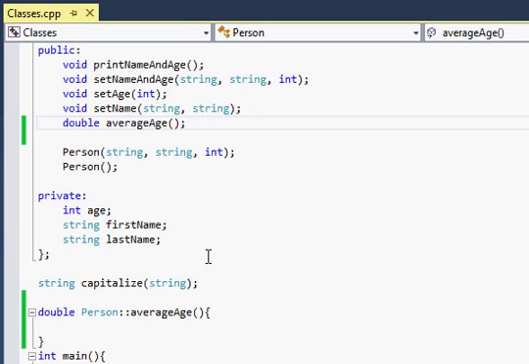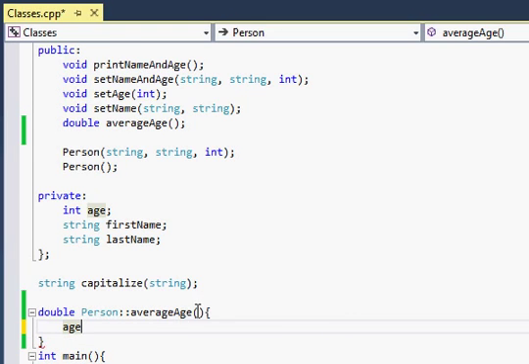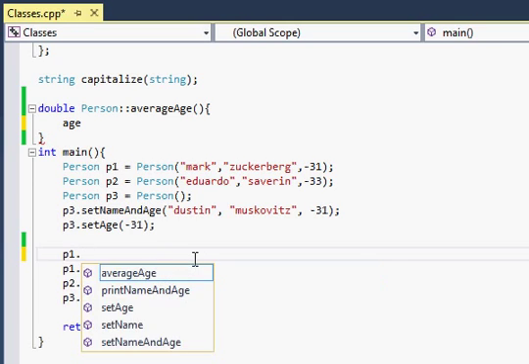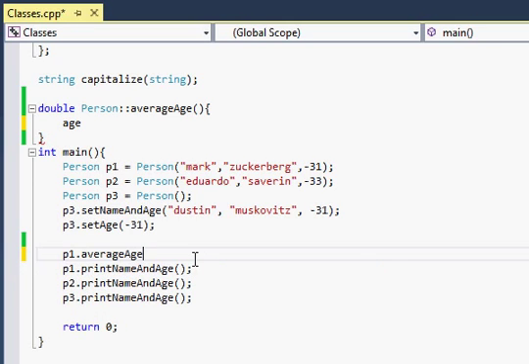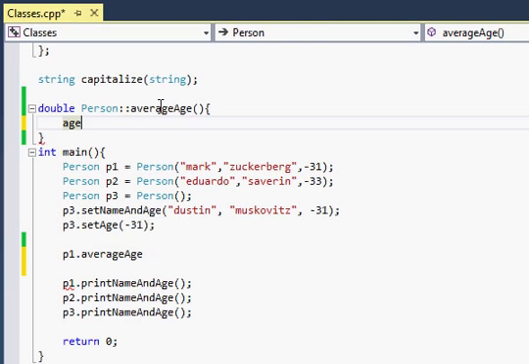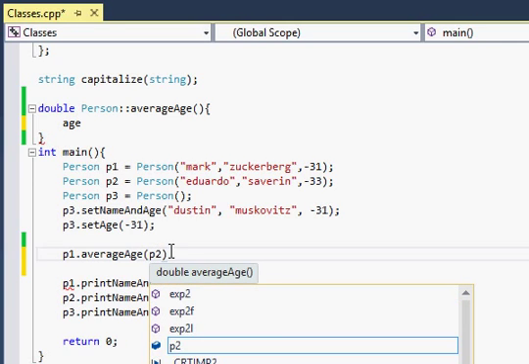But inside here, yeah, we can access the age, but that's only of a single person. We could call that average age function on person p1, p1.average age. But how do we get p2's age inside this function? I could pass in another person, p2.